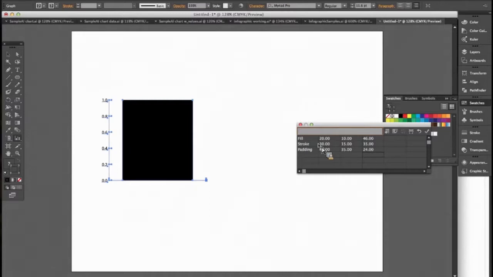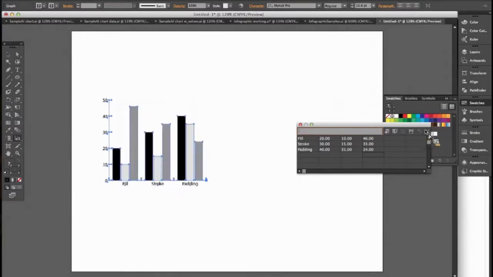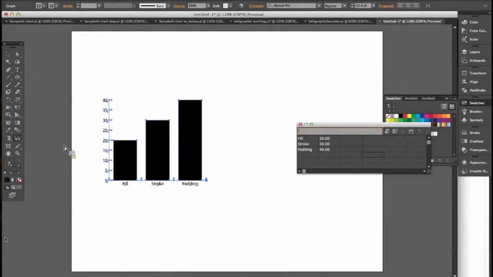Okay, once I have my numbers in, and by the way, you can import information from Excel. If you use this button here, all you need is a data file. I'm going to click this checkbox. Every change you make, you need to apply it with this check. And now I've got my bar chart. And if I wanted something a little bit easier, let's just do this. And I click apply. You can see that those are interactively changing.